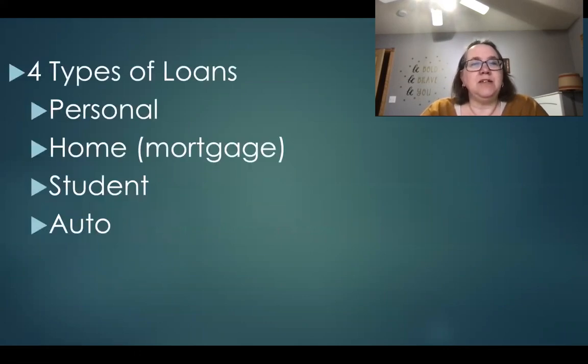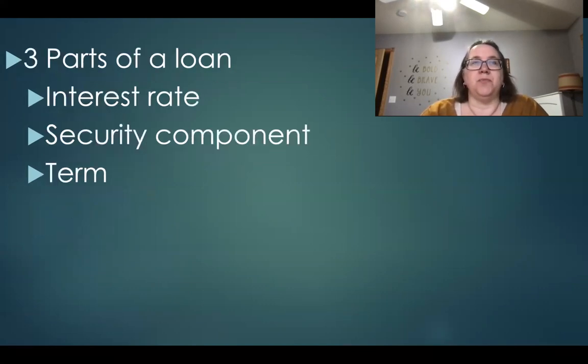Basically there are 4 types of loans that you can get. So I have a list here. First one is a personal loan. A personal loan is if you want to, say, borrow money to go on a vacation, or you need to borrow money to redo something in your home, or you want to borrow money to pay off some other sort of debt. Then you can get a loan to buy a house. That has a special name. That's called a mortgage. Student loan, you're probably familiar with that. That's to help pay for college. And then an auto loan if you want to buy some sort of a vehicle.